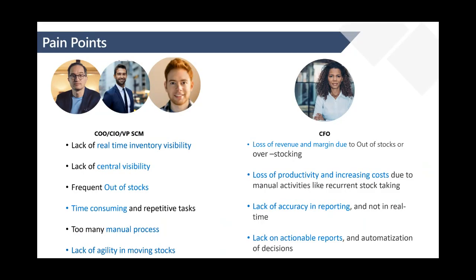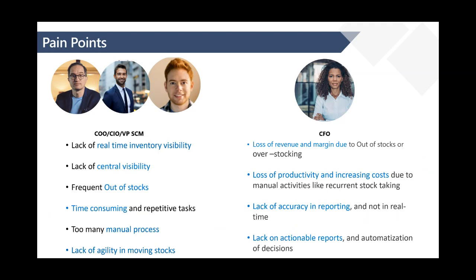If you look at many retail consumer goods organizations, they use multiple systems to manage inventory, warehousing, product information management, merchandising, and POS and other systems, right? Because of the variety of systems that are involved, the companies have a lack of real-time inventory. They have frequent out of stock, lack of central visibility, and it becomes really hard to fulfill orders for the organization. So distributed order management basically helps with that.